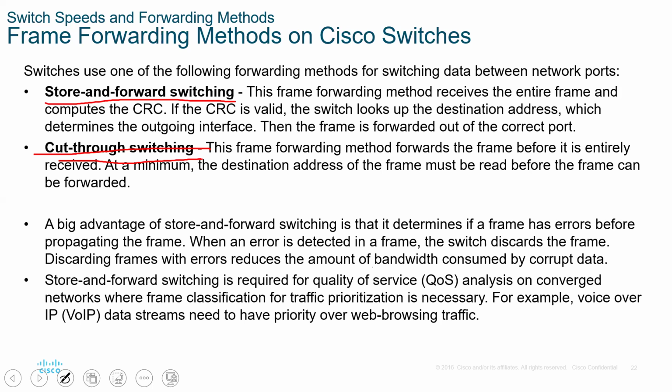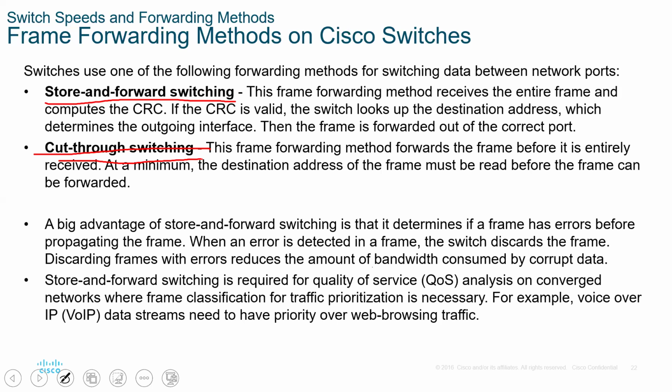All right. So what it does is that it looks at the minimum size of the frame. And remember, we talked about the minimum size being 64 bytes. So if it receives up to 64 bytes, then it's going to begin to forward the frame. That is what cut-through is saying. So it doesn't need to wait for the whole frame to be received. So store and forward is a little bit slower, but it has some guarantee. All right. But cut-through is faster, but there is no guarantee.